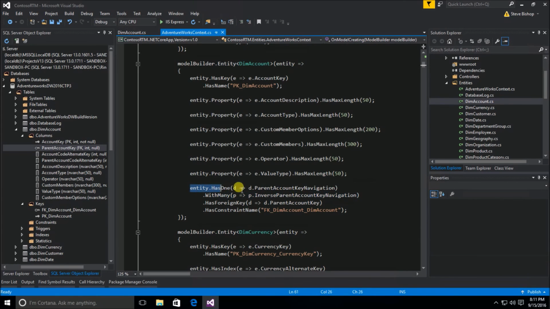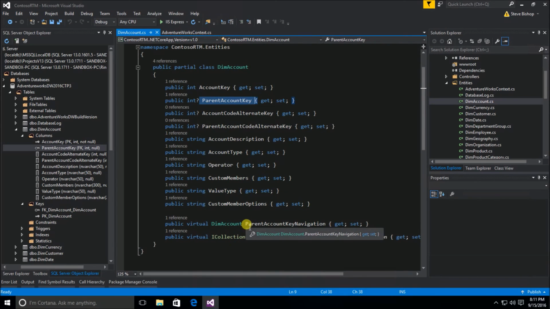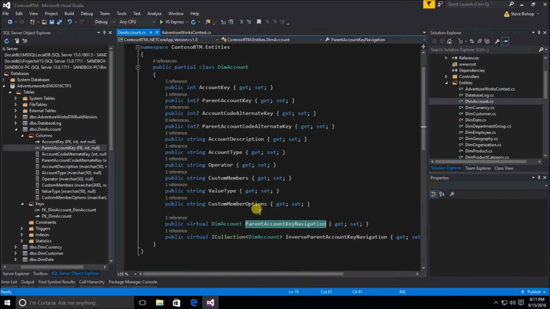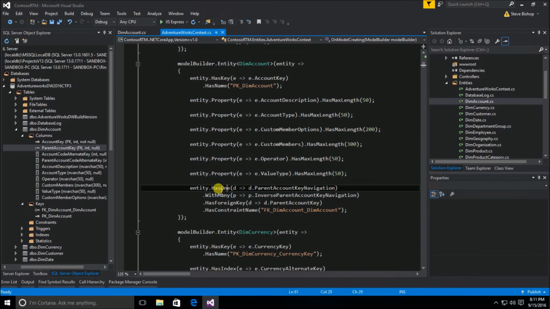The entity has one ParentAccountKeyNavigation, so it has one of these, but that parent account can have many InverseParentAccountKeyNavigations, right? So this InverseParentAccountKeyNavigation can have many, and of course that makes sense since it's a collection. A collection is made up of many of something. So that parent account has many child accounts.